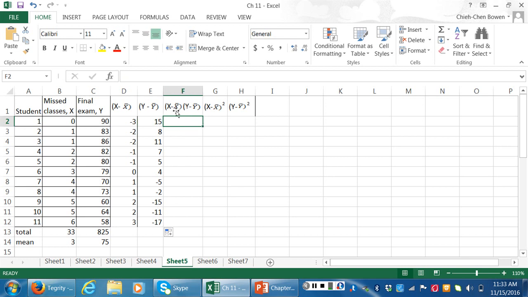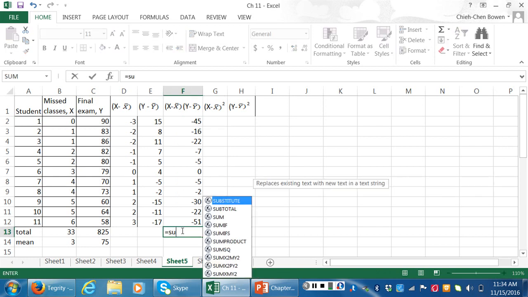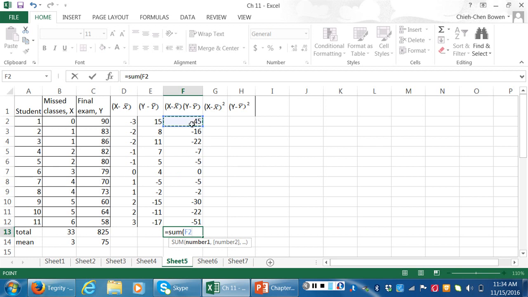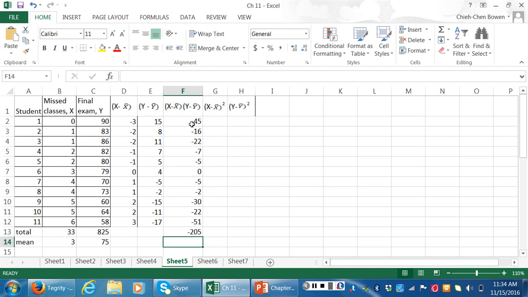Okay, so the third column here, you need to create the XP, (x minus x bar) times (y minus y bar). So basically with these two values, you do a multiplication, and -3 times 15 is -45. Okay, put your cursor in the right place, drag it from the first value all the way to the last value. Okay, and when you sum it up at the end for all these cross product terms, you have created your SP.